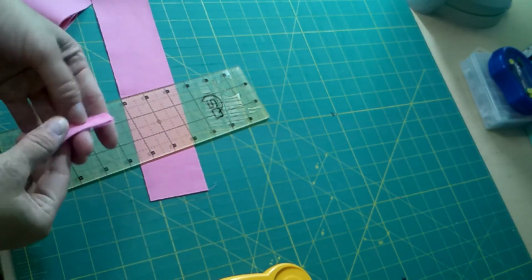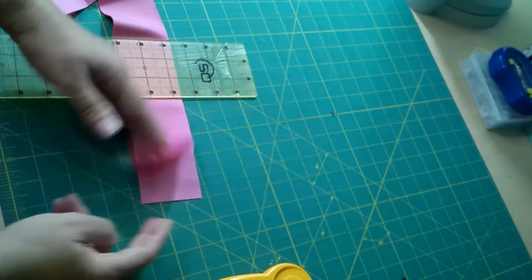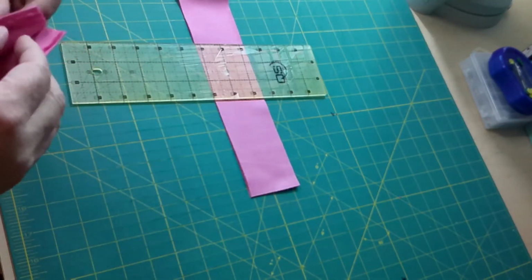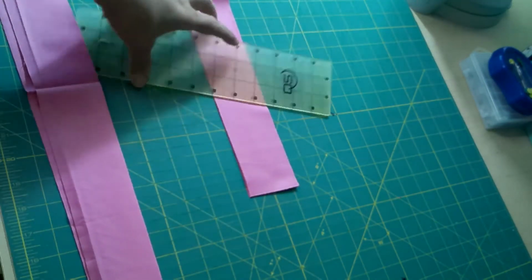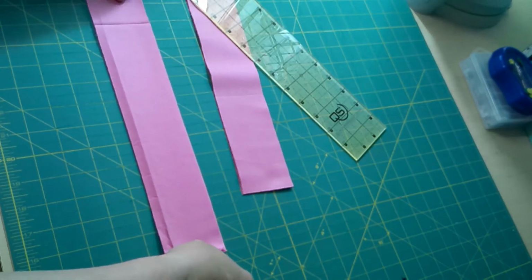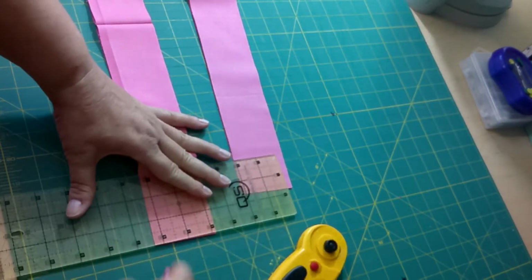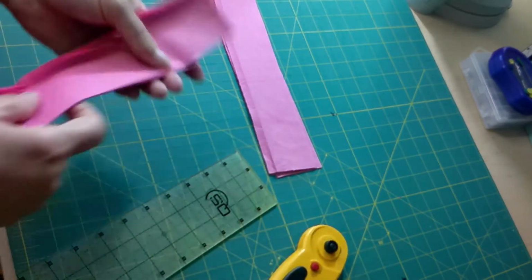So we did pretty good. There's a little bit on the bottom side. It's close enough for me for what we're going to do, and you'll see why in a minute. So I'm going to go through with each of my strips and do that. And then in a minute we're going to press these. And honestly, it doesn't matter. I'm just lining them up on the line, but it really doesn't matter, because it's all gonna be different in a minute anyway.